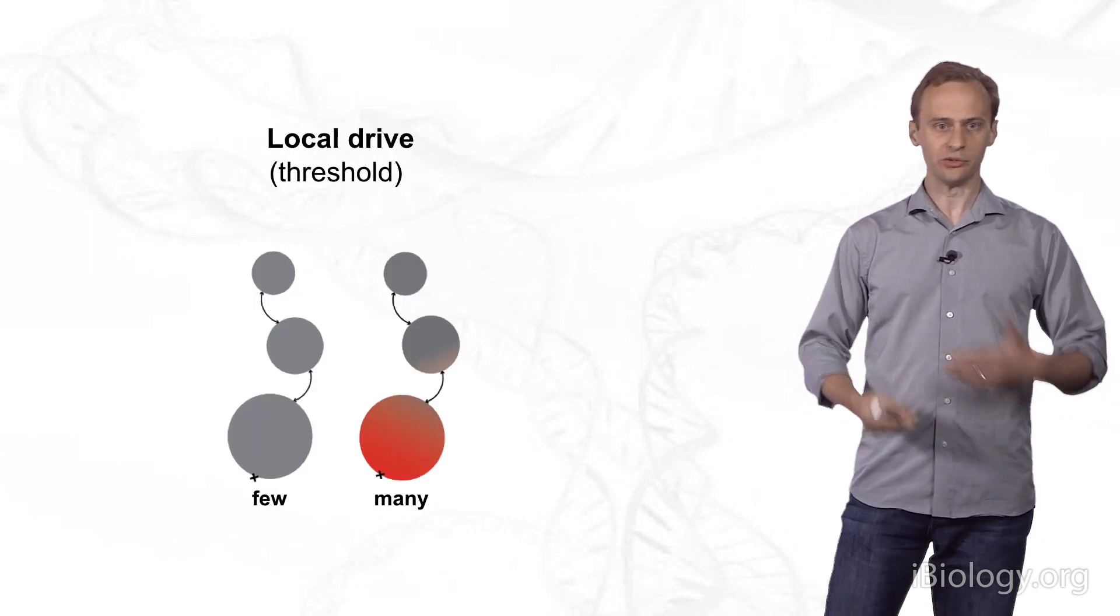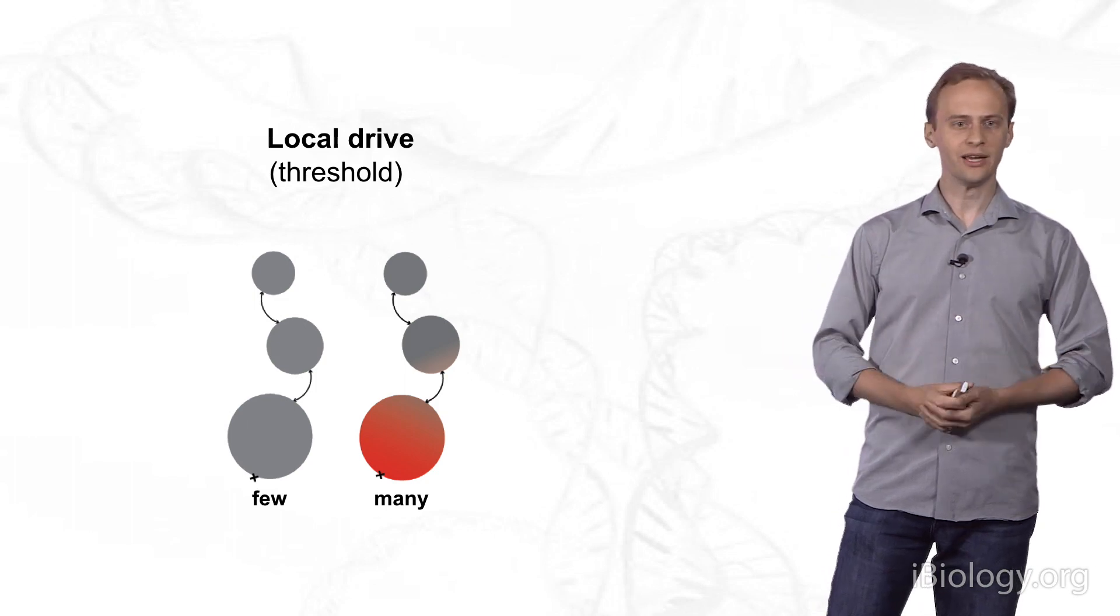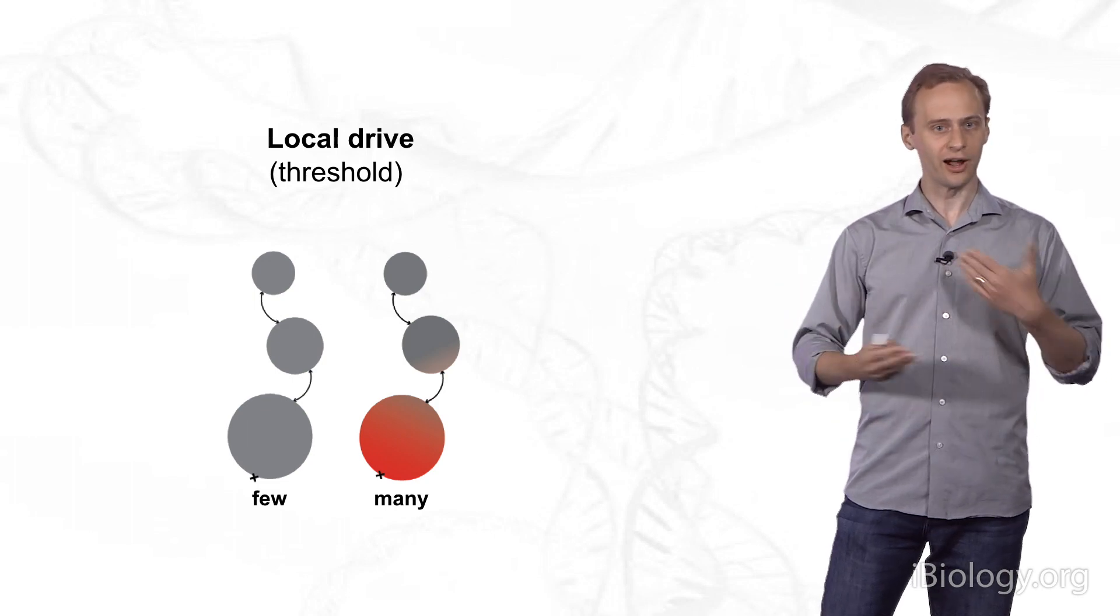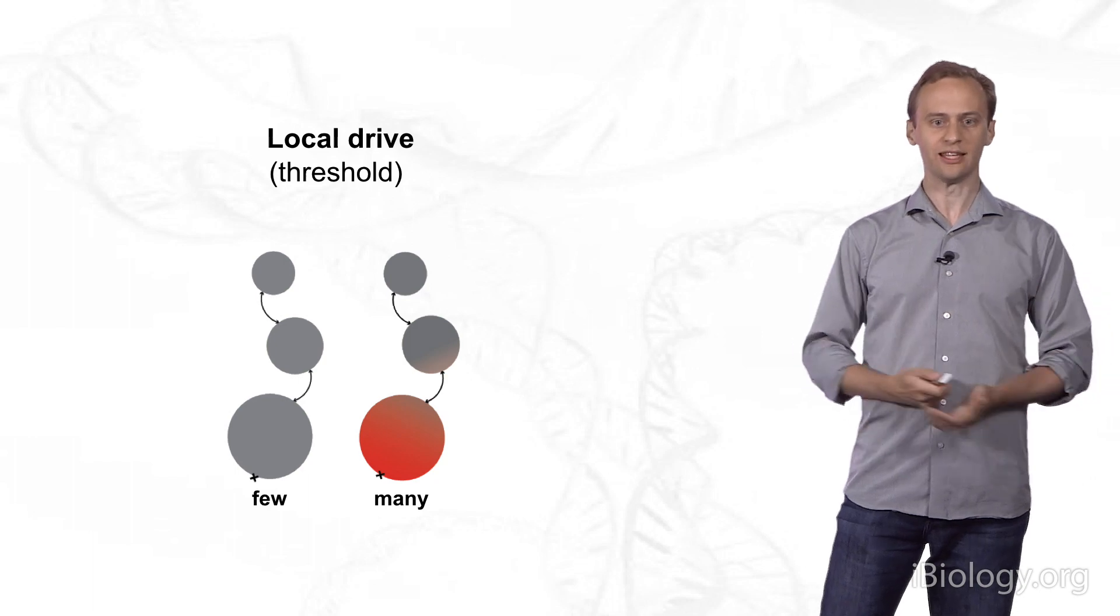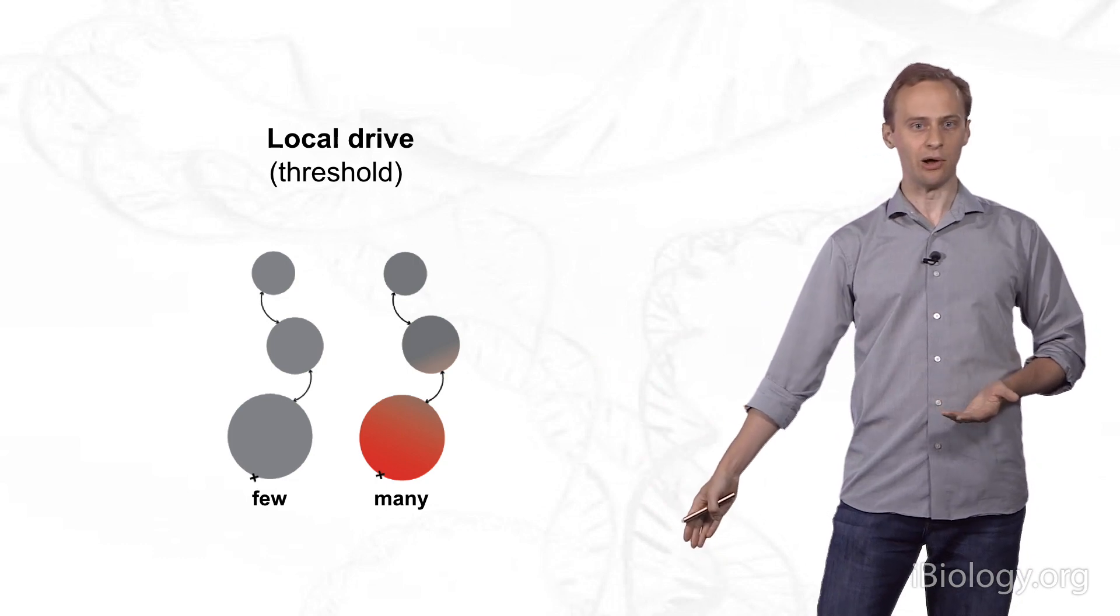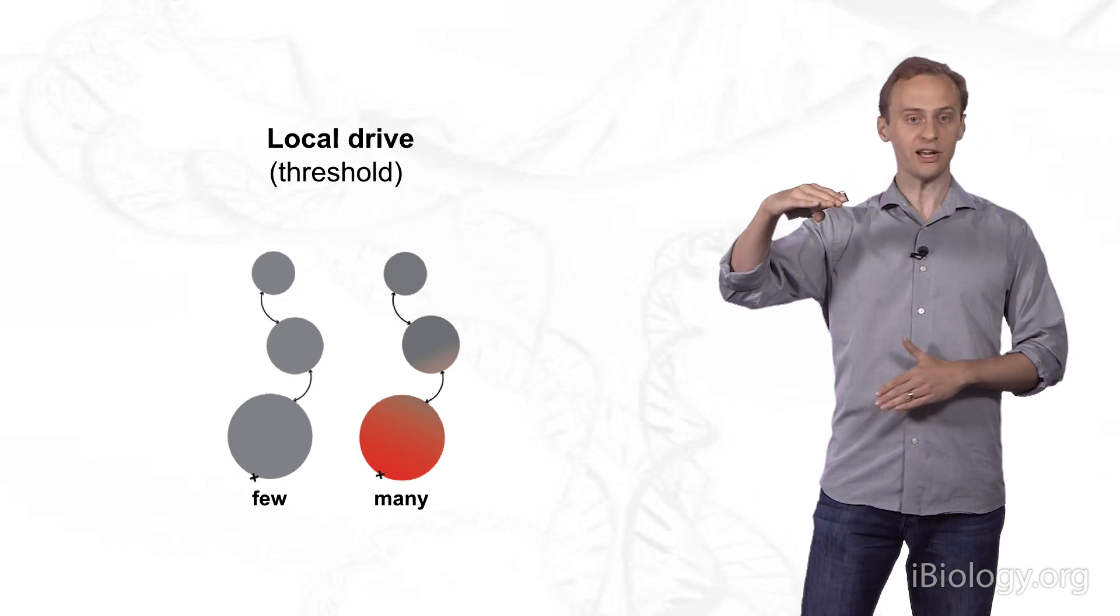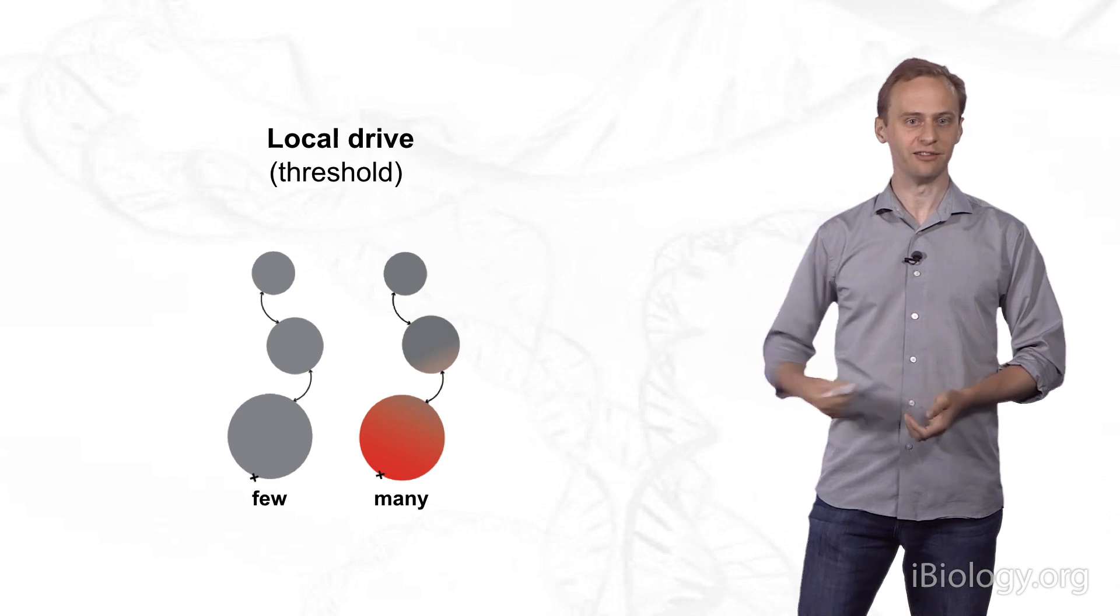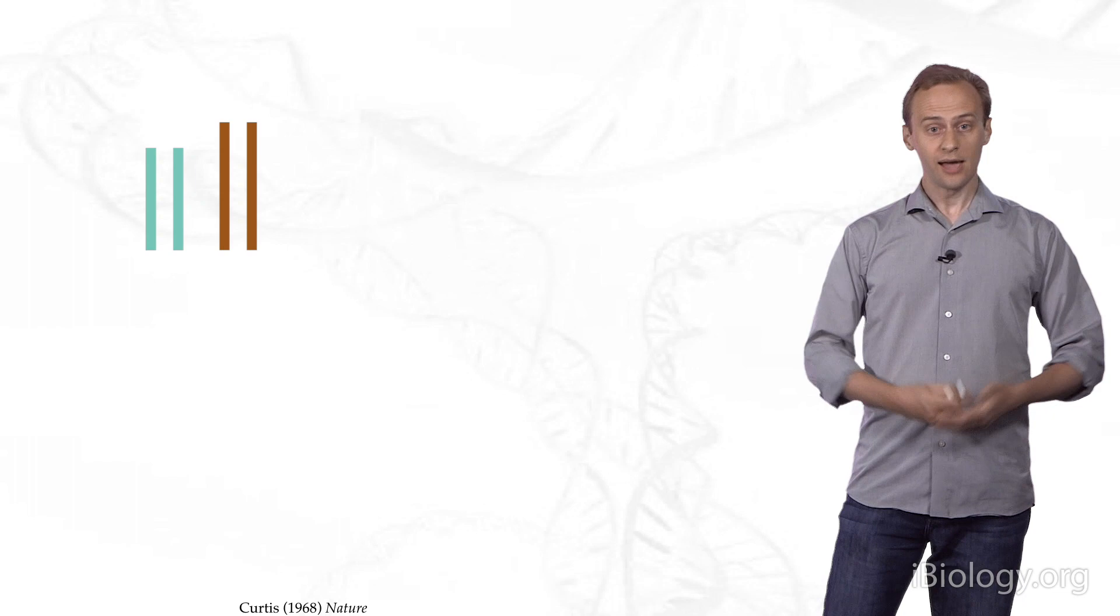One option is to turn to a third kind of drive system that is also local, which we call a threshold drive. It's called a threshold drive because it is frequency dependent. Whether or not the drive system spreads or is actively eliminated depends on its frequency in the population. If you introduce few of them, then natural selection will eliminate them all. If you introduce many, then it will spread to become very common, nearly fixed, within the one population, but it will not be able to spread effectively into the next, because in that population it will be in the minority.